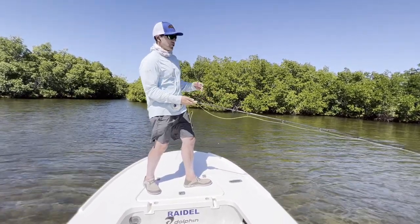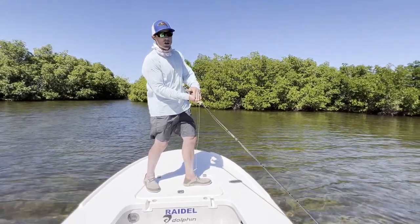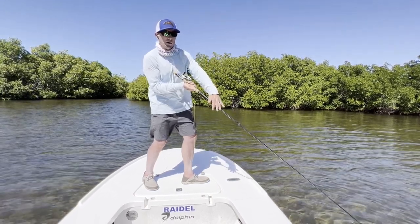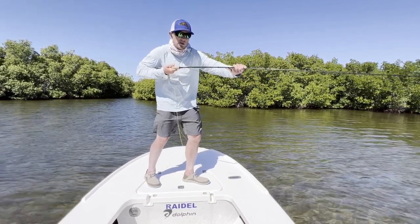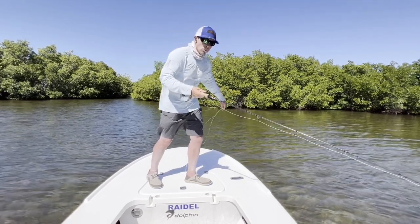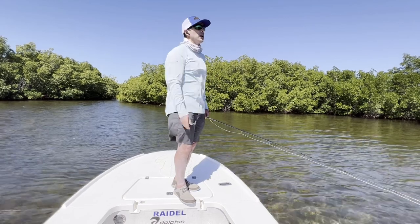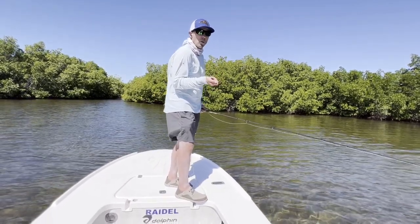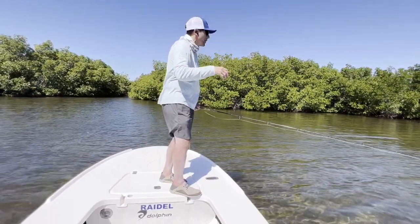Once we've got that fish hooked, we want to make sure we keep our rod down. We're going to try to keep that fish in the water with a very low angle. The low angle has two meanings. I want my rod down near the water. I also want my rod oriented toward the fish so that I'm using the butt of my rod to keep that hook firmly dug in. When the tarpon jumps, that's usually when they come off. They jump up, they shake their head like crazy. I like to have my rod down low when that happens, because the line begins to bounce and oscillate all over the place. That hook just shakes out.